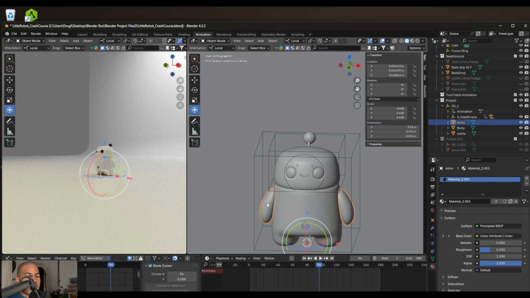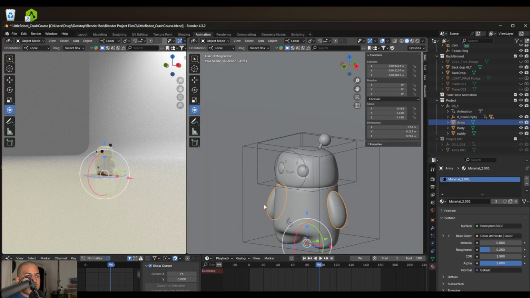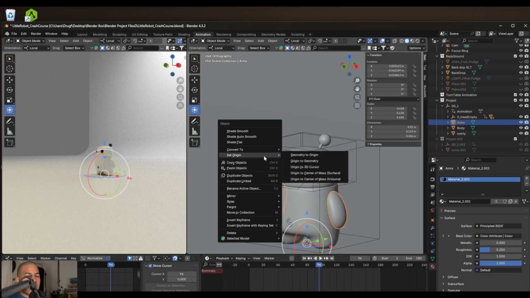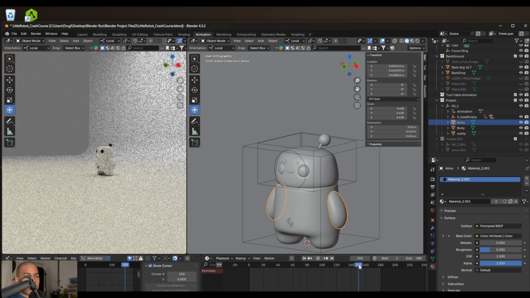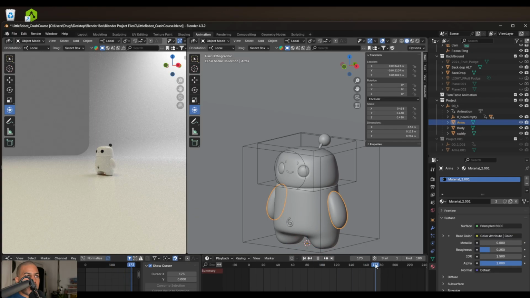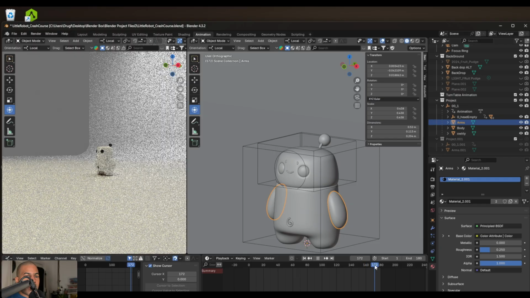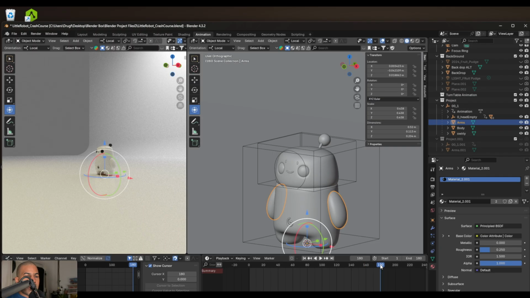Okay. We could take these. We could probably just leave them. $180.